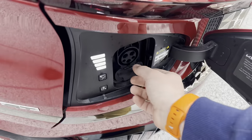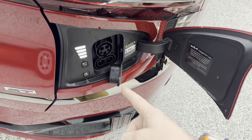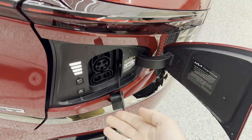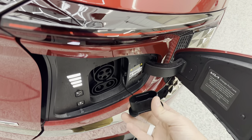One thing I really don't like, and this is something I complain about on a lot of EVs, is this charge port cover. So it's got a little tether on here, but it doesn't feel like there's anywhere to put this, and it just sits there and dangles. I mean, it just really does not give you the impression of a premium vehicle.